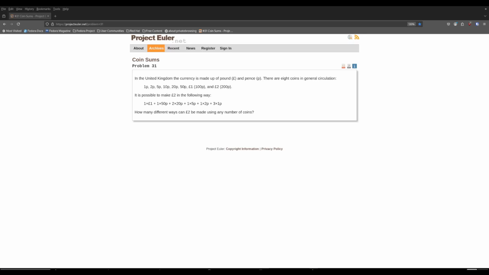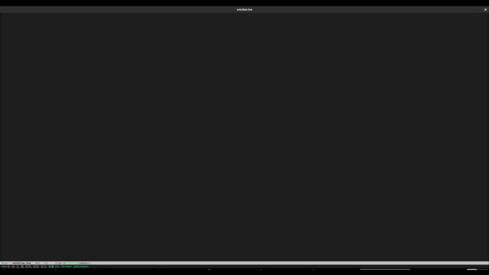Let's jump right in and write a draft for a naive solution in Lua. To start with, we define our list of valid coin denominations, from 1 up to 200 pence. Remember that Lua only has one composite type called a table, so we define dictionaries, lists, and objects using the same curly brace delimiters. Now we need a recursive function.